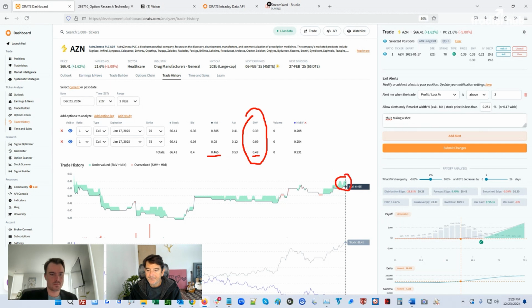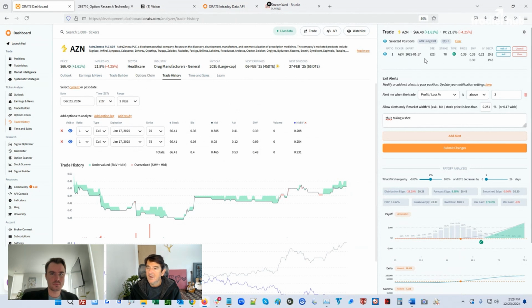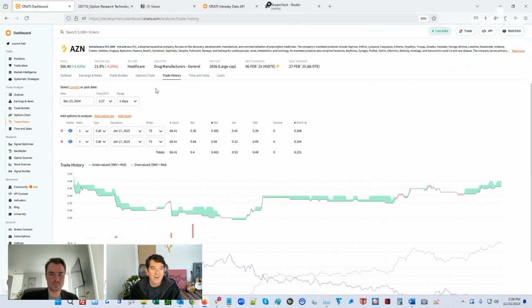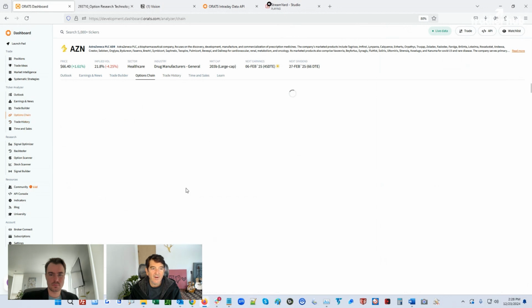That's why it's green. And so you can see that this is 36 at 41, so 39 cents, and this is 4 cents at 12 cents, so 9 cents. So it's still within the bid and ask, but we draw a smooth skew through it. I don't know if that would help to see that or not. Why don't we clear that up and just go take a look at January 70.75.